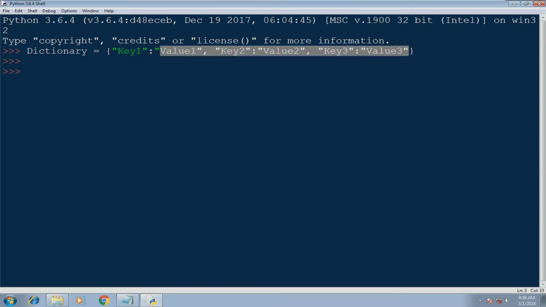There are 3 items in this dictionary separated by commas, as you can see here, and each item has 2 values. I mean, it's a pair that has 2 values. It has a key and a value.